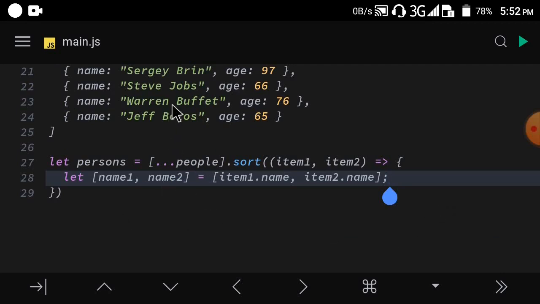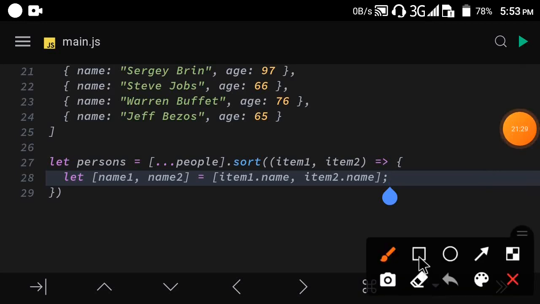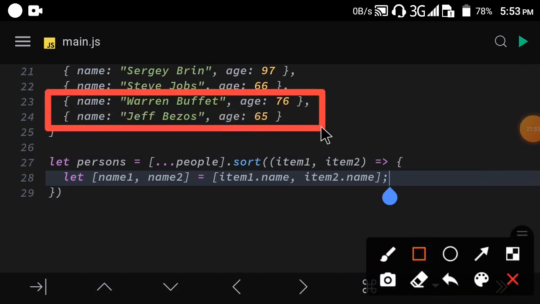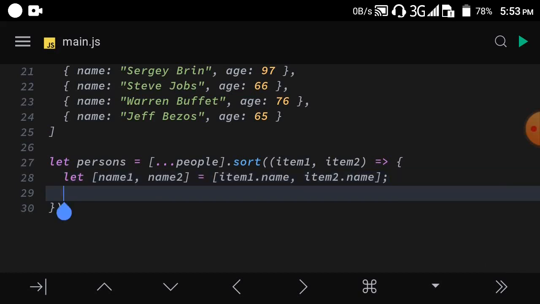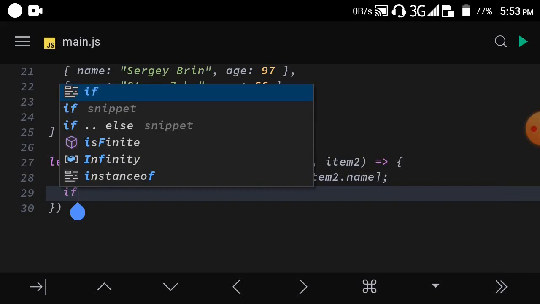Now name1 is going to be the name. Let's say for example, for this example we are going to be using these two just for explanation purposes. So Warren Buffett, Jeff Bezos. I mean these two objects, so they are going to be our item1 and item2, like that. So let's continue.